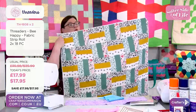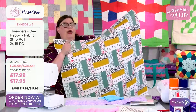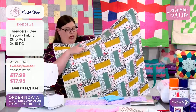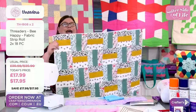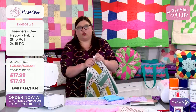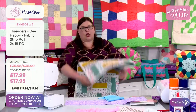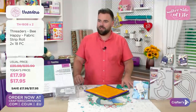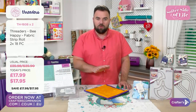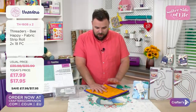Yeah. But what Alison's done is a slight variation. She's put a little pinwheel pattern in. So it just shows you how from a simple pattern, you can add little elements of your own, put your own twist on it and make it look completely different. Yeah, absolutely. It'd make a lovely playmat, that, wouldn't it? Really gorgeous.